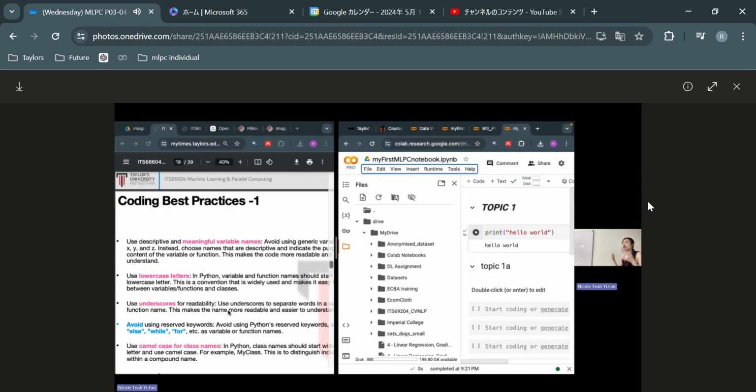For example, whenever we read our data set and save it in a variable, we want to make sure that this variable name is meaningful. We don't want to put things like A, B, C in a non-meaningful way. If we are importing our data set, then we just say this is a data frame, or we give a name to the data frame. So that is the first part, meaningful variable names.